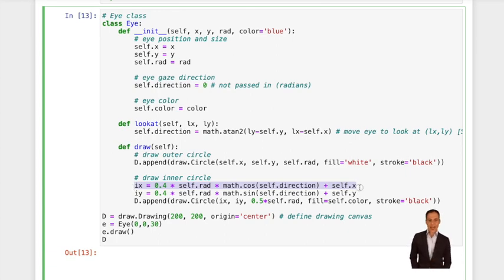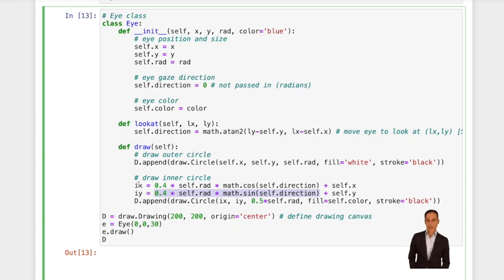I'm going to take the x position, which is the center of the circle, and I'm going to offset it according to this right here. And then I'm going to take the y position, which is this, and I'm going to offset it based on the radius times the sine of the direction. Again, where does r cos theta and r sine of the direction come from? I'm going to derive that in a slide in a few minutes.